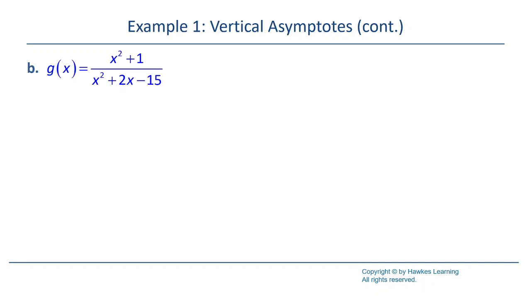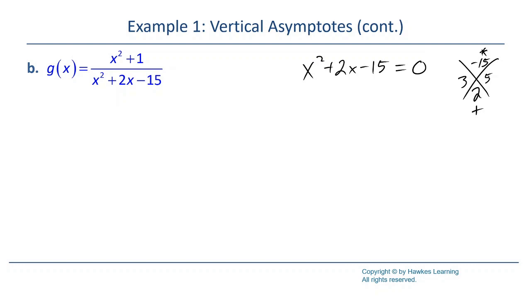Now, what if we look at this one? All right, x squared plus 2x minus 15. Set that equal to 0. What two numbers multiply to get me negative 15 and add to get me 2? 15 and 1, neither of those are going to work together. 3 and 5 are 2 apart.